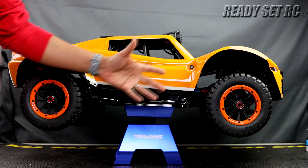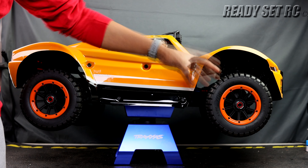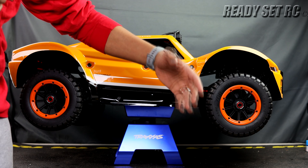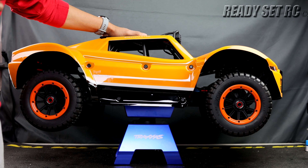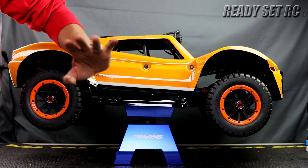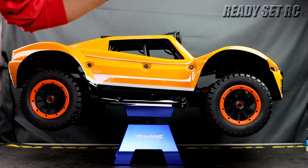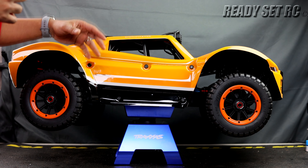The SCR does not come looking like this. These beads that you're seeing — I went ahead and took them off, spray painted them to a color I thought would look great on this truck. I did not seal them, so I'm expecting them to look like crap by the time I finish the first run, but I needed to change it up. Something about that black just didn't do it for me.